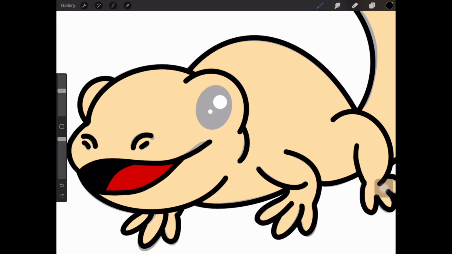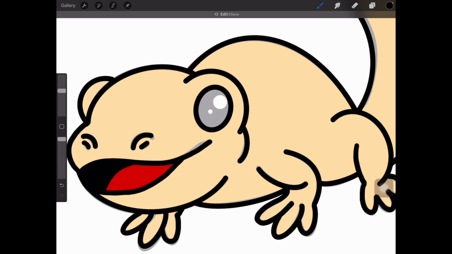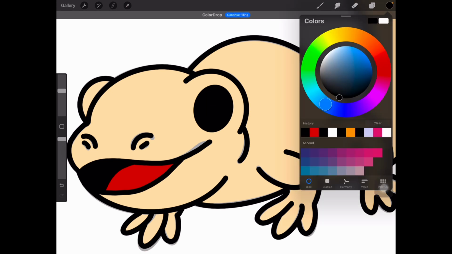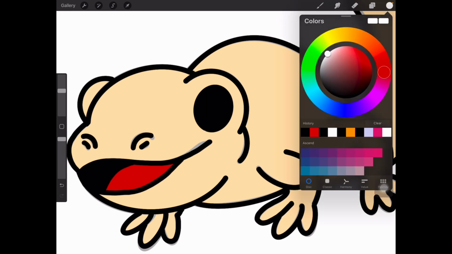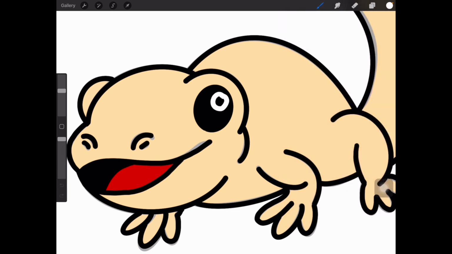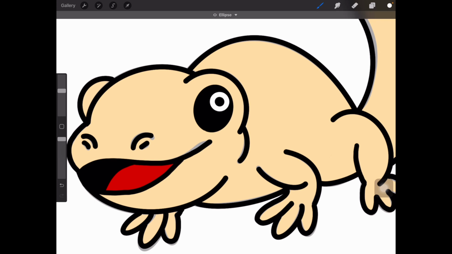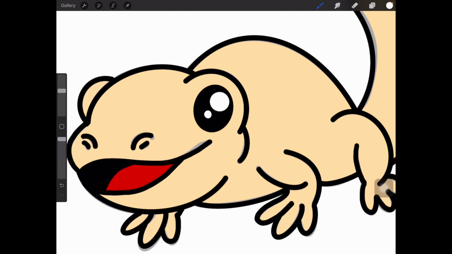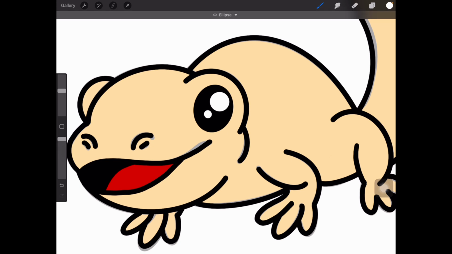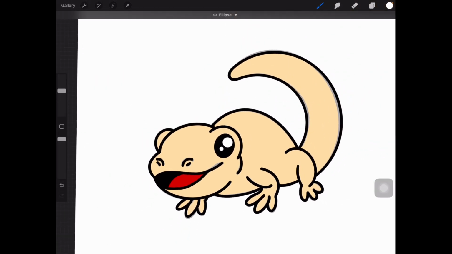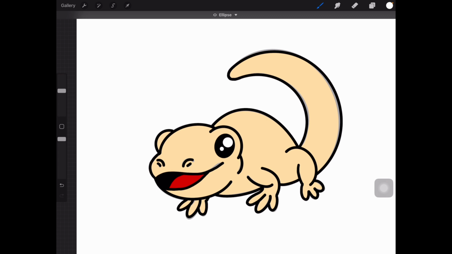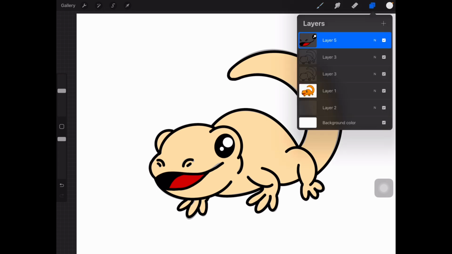Okay, and then his eye. So for his eye, I'm going to draw the shape and then hold, and then just adjust that and fill that one in. Straighten with the white. Again, if I'm doing something that's a little bit more detailed, I'll probably do all of these layers of the eye on a different layer, so that I could move them around should I need to. There we go. Right, okay, so he's got his facial features.